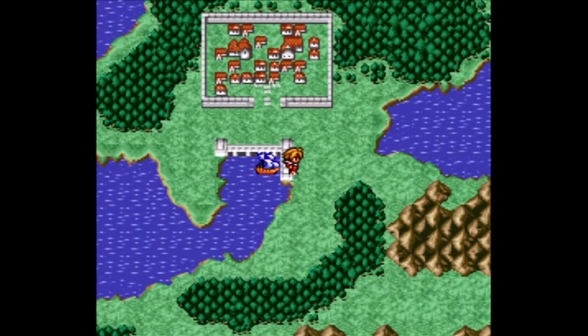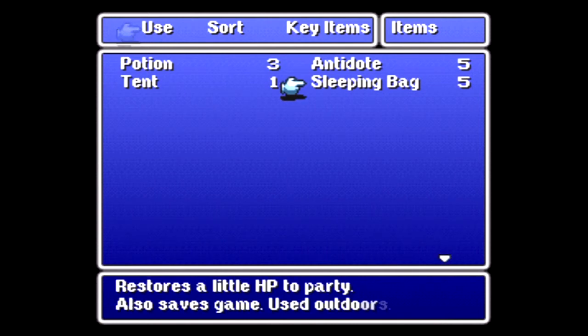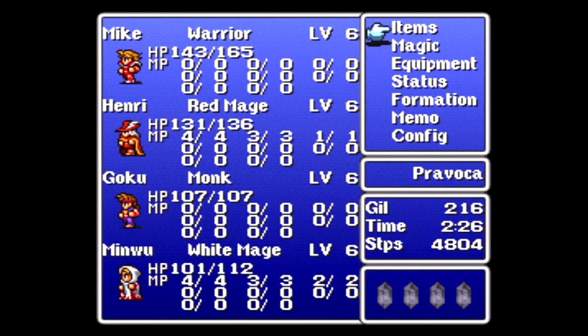Alright, we're back at the town of Provoca. On the way, I stopped off at Cornelia and picked up a few antidotes and sleeping bags, 5 of each. We're going to be running into some poisonous enemies on the way to where we're going, and we're going to need some sleeping bags because we'll need to make a few saves and heal up a little bit in between battles. I also rested at the inn in Cornelia. Like I said, it is the cheapest one.